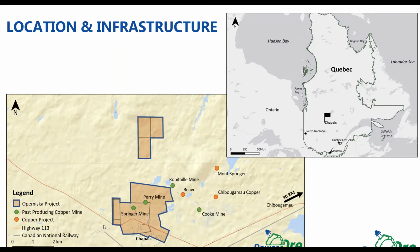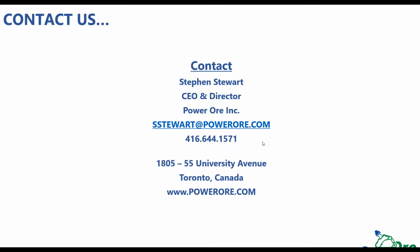We've got community support. In this area of Quebec, it's mining and forestry. Those are the two major job drivers of growth and economic prosperity. I think the communities up there are by and large supportive of mining. Obviously, mining has to be done right in this day and age, and I think everybody knows and understands that. That's the only way to do business these days. So given that, I think there's a good chance we could develop a mine here. I'll leave it at that for now.